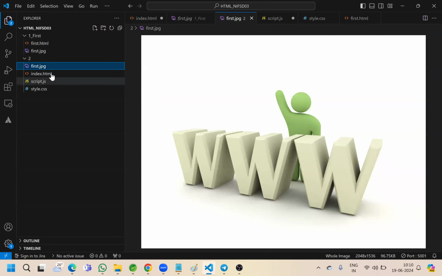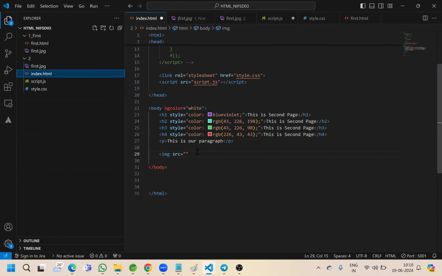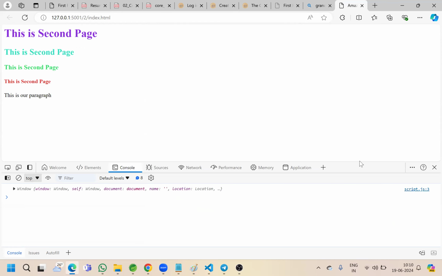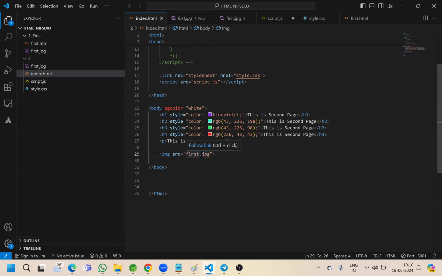We will add first.jpg. The location is the same, so we can put first.jpg, and it will be rendered over our page.